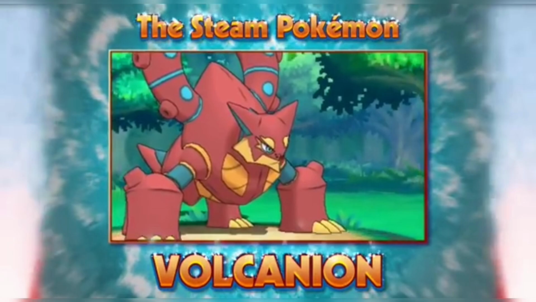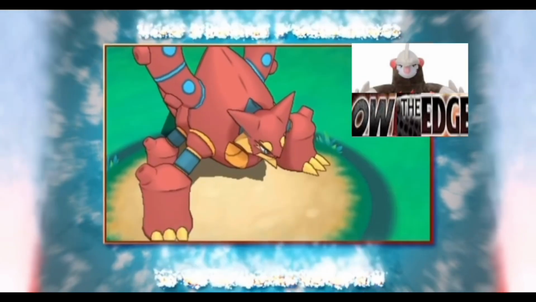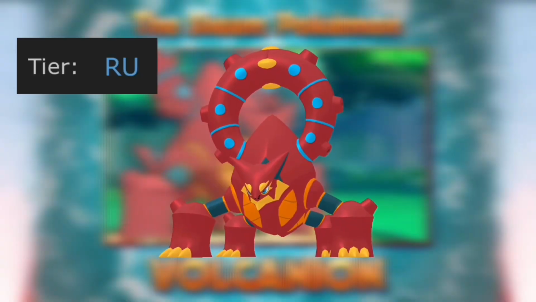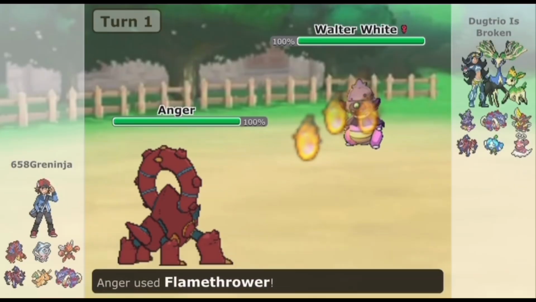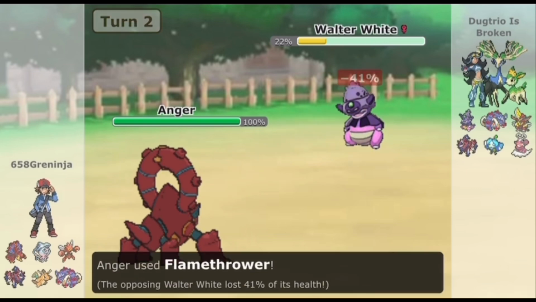It's gotta be Volcanion. Okay, so if you've never touched competitive singles or have a life, Volcanion is a mythical Pokemon introduced in Generation 6 as the first and so far only Fire-Water type in the game. In Gen 9, Volcanion is RU, but it does have a niche in OU and thus has seen some use in high-level play. However, I would argue that Volcanion is not just niche, but an underrated anti-meta pick.